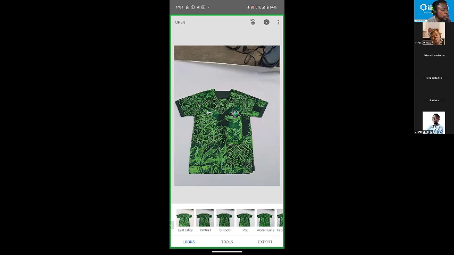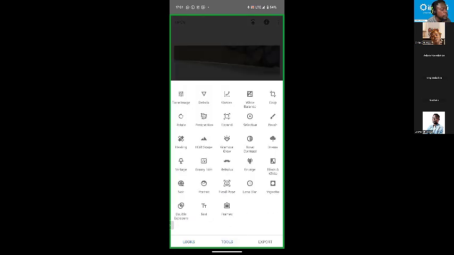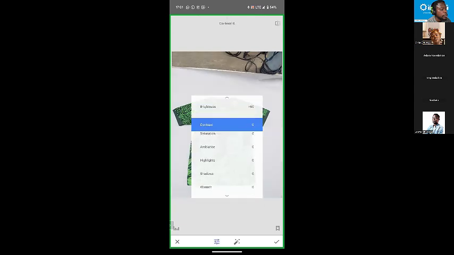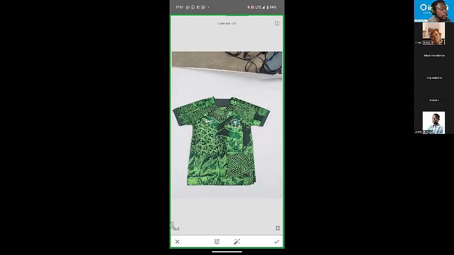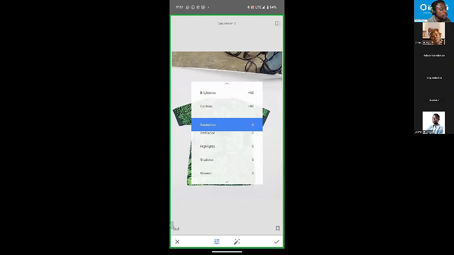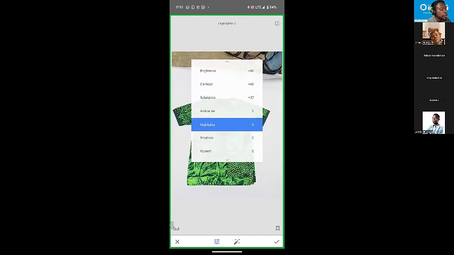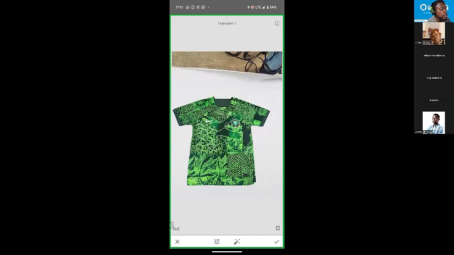So let's quickly tune this image. I think the first thing I want to do is brighten it up. It's looking a bit dark. I'll brighten it up, then increase the contrast and the saturation. And I think just like that, okay, maybe bring up the highlights because that's where white is.